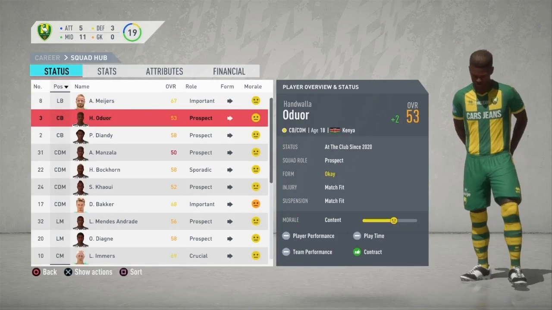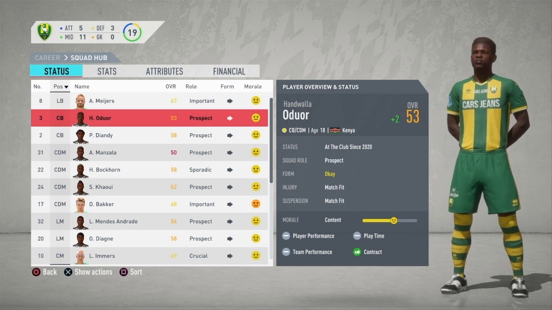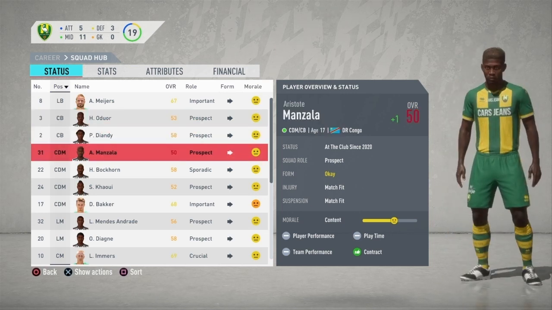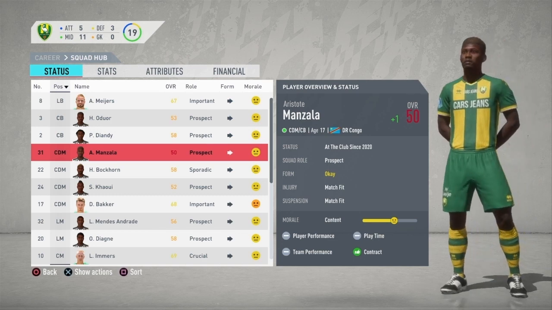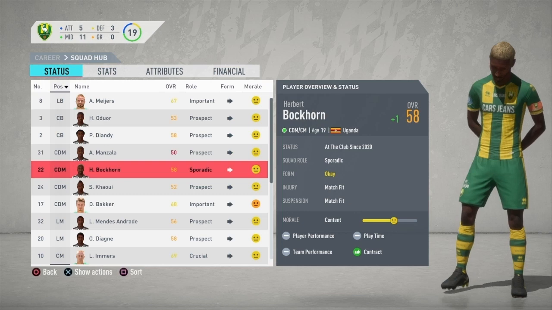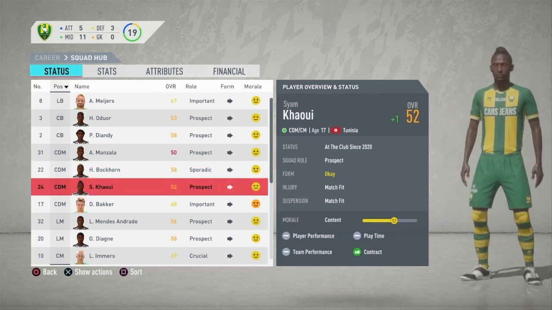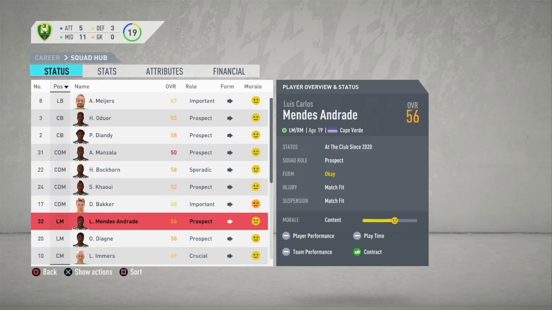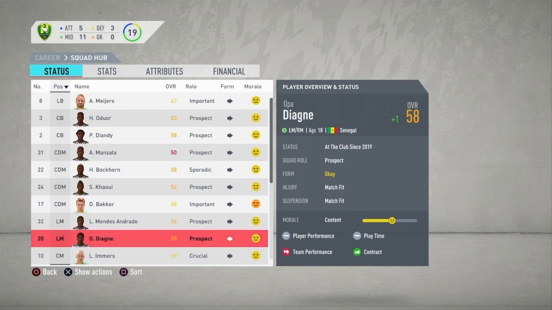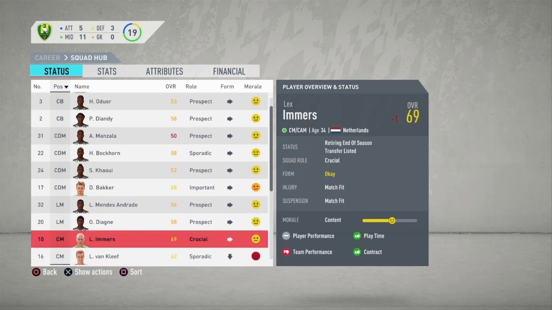It's interesting. Starting off, we have Handwala Odoor from Kenya. Next, we have Pape Drabil Diende from Senegal. Next, we have Aristote Manzala from the Democratic Republic of Congo. Another CDM, we have Herbert Bockhorn from Uganda. We have Siam Kui from Tunisia. We have a player from Cape Verde in Luis Carlos Mendez Andrade. Another Senegalese in Opa Diagne.